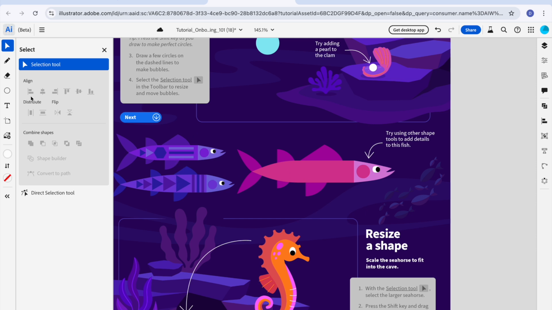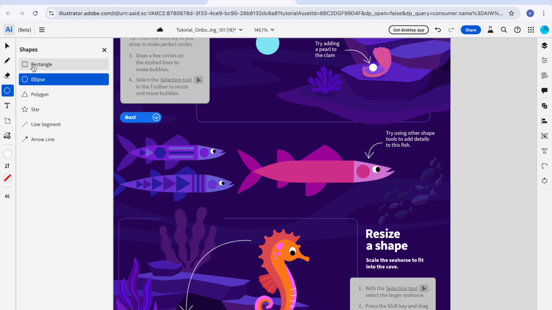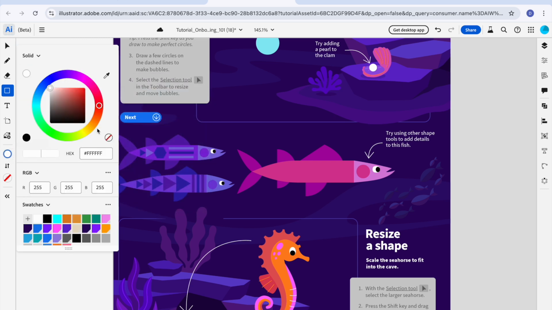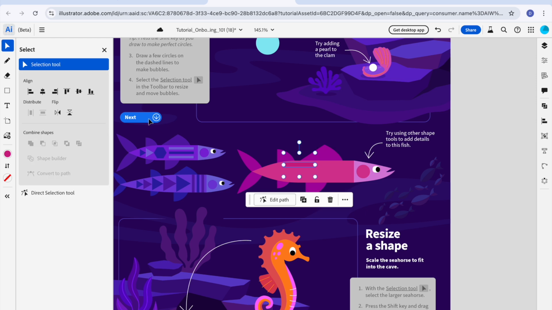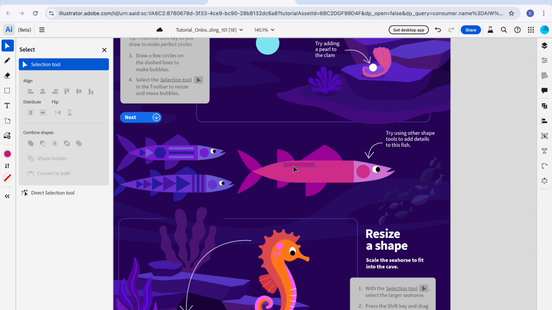I'm going to go to the shapes tool, which we've been using. Click on the shapes. We're going to start off with some rectangles. I'm going to go to the fill color. I'm going to go to the eyedropper tool. I'm actually going to select kind of this pinkish red, more pink than red. And I'm going to maybe make it a little bit darker. And I'm going to go ahead and drag out a rectangle. And then I'm going to go ahead and select by clicking off of it, so that way I don't mess with the color on it.